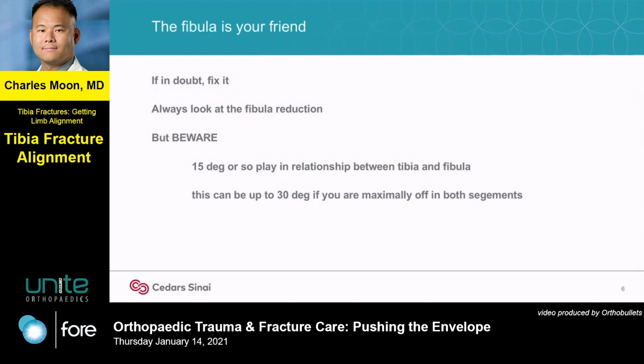If you're not fixing the fibula, look at the fibula and see what it's doing. If the fibula is out in left field and you think you've got your tibia lined up, stop, take a deep breath and ask, why is the fibula out in left field? There are things that happen. Maybe you had a proximal fib dislocation or something like that that's causing some issues. But beware, always look at the fibula reduction. If you've got the tibia right, and if you look at all of Ryan's x-rays where he got the tibia right, the fibula was lined up.